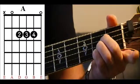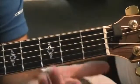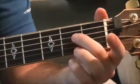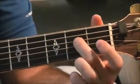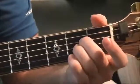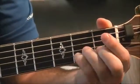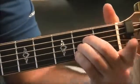The A chord uses 3 fingers, as seen in the photo. The A chord can be played with different fingers in different ways. The way I teach it and the way I play it uses fingers number 2, 3, and 4. What I do is I put them all next to each other, like so. Finger number 2 is going to go here on the 2nd fret of the D string. Then I'm going to slide it up just there so I can get these other two fingers in the bottom here. Finger number 3 goes on the 2nd fret of the G string, and then our finger number 4 comes right below it onto the 2nd fret of the B string. And if they're all down, it should sound like so.